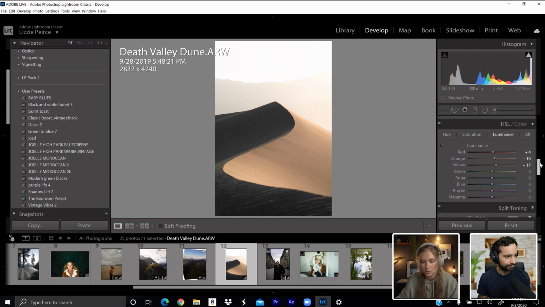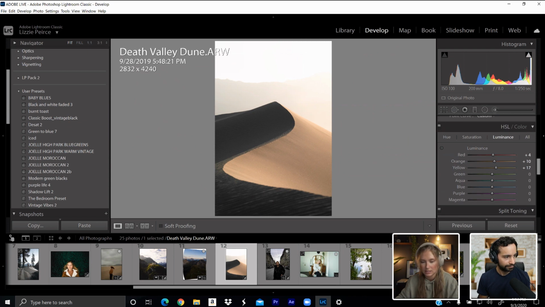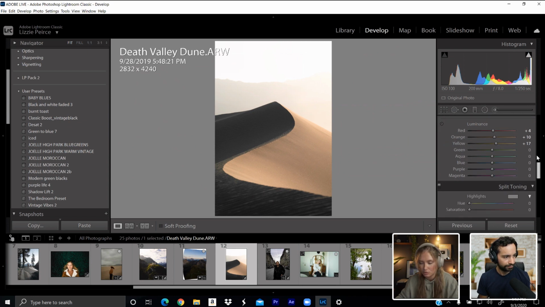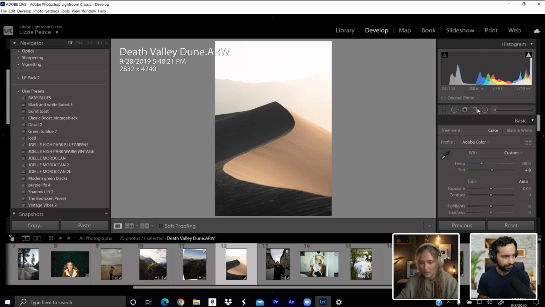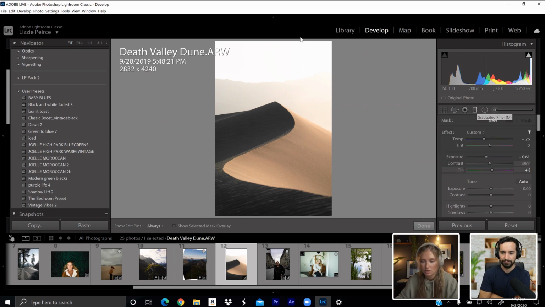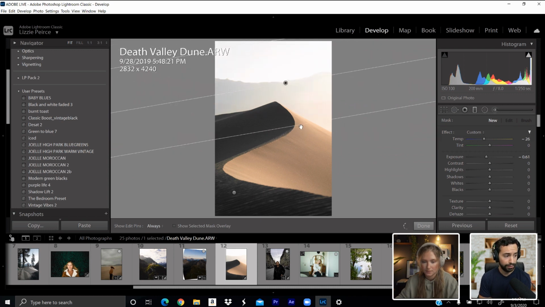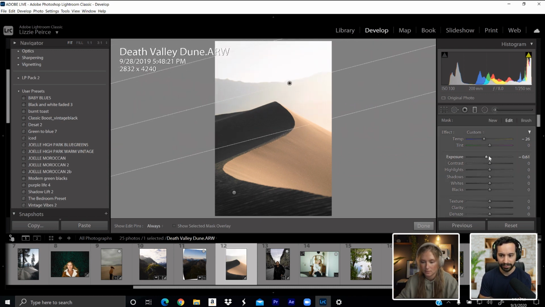Do you guys have any questions about the HSL color panel in itself that you've wondered or haven't quite delved into before? Happy to answer those too. Yeah, let us know if you use the HSL color panel and how you use it. I personally don't mess with it as much, and I think it's because I don't have a lot of experience with it. But it's definitely something that I just need to play around with. That's my most fun part.